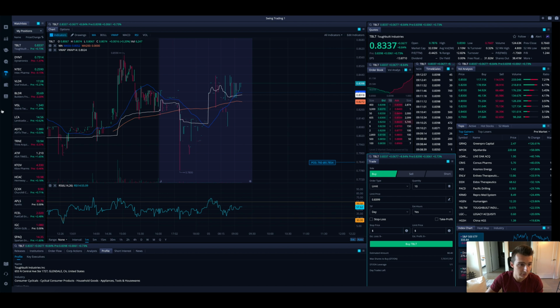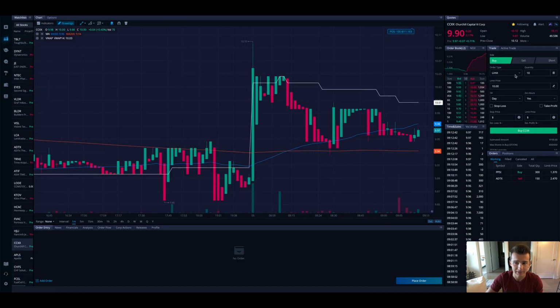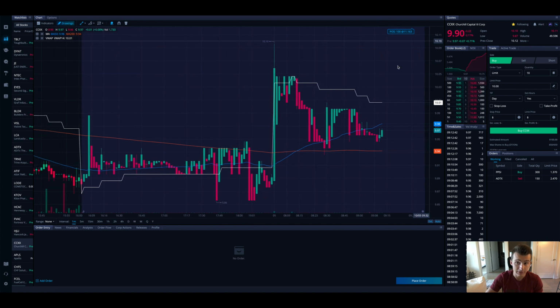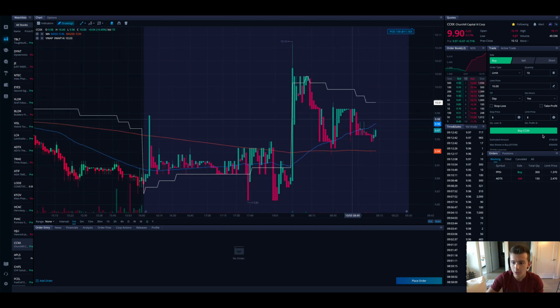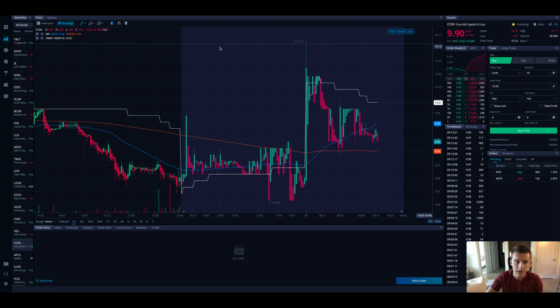If you're someone who's new, don't really know how to get there, it's this little paint roller symbol kind of thing. You also may be in a stock section where you will see something like this. And you can also customize all this stuff, but you may be seeing something that looks like this. And this is a different stock that I'm also in right now. And you also, again, see this trading tab here on the right-hand side. So it's going to be very, very similar. It just depends how your layout is. Everyone's going to have a different layout. If you're on mobile, it's going to be also pretty simple in terms of going into the individual stock and clicking on the quick trade tab.